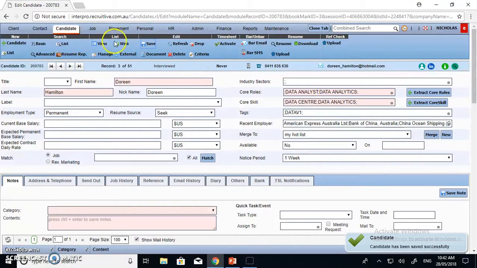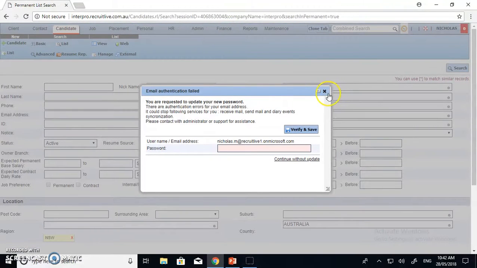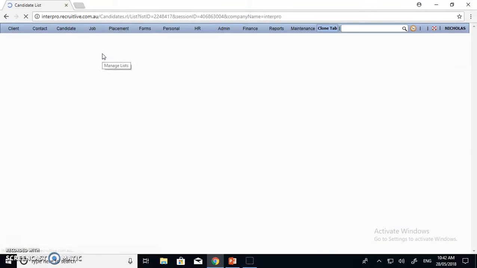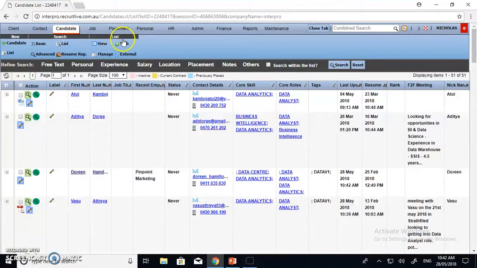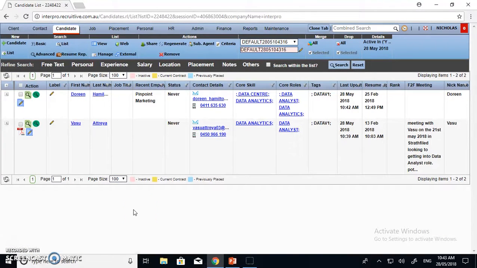Now we're going to go back to our list. Okay, now we have 2 candidates with the tag data v1.